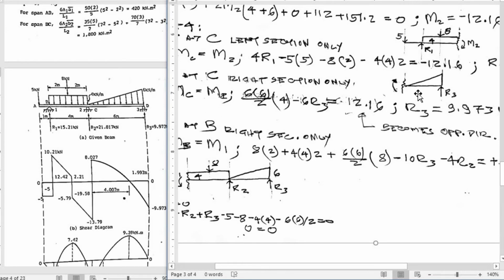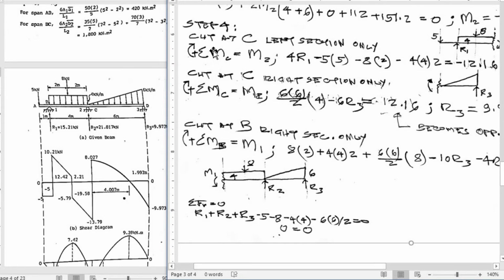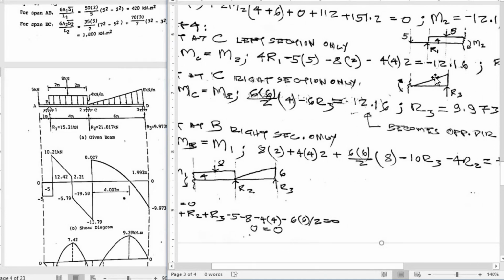Pero, mag-change sila ngayon ng direction. Okay? Dahil kung parehas sila ng direction, iikot at iikot yan. Kung dito, ginamit natin ay cut section at C left section, gumamit tayo ng negative 12. Dito naman sa right section, obviously, gagamit tayo ng positive 12 para equilibrium sila. Okay? And we only have here the triangular load tsaka yung reaction. This time, yung reaction mo magkokos yan ng negative moment. Kaya negative ang ginagamit dito.